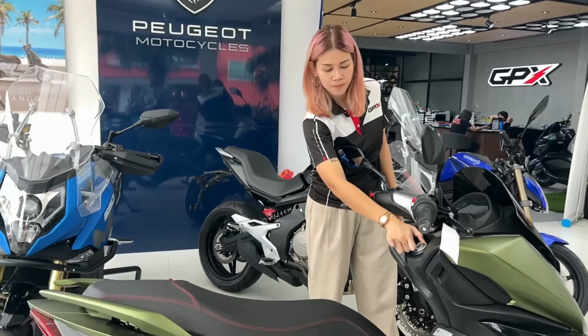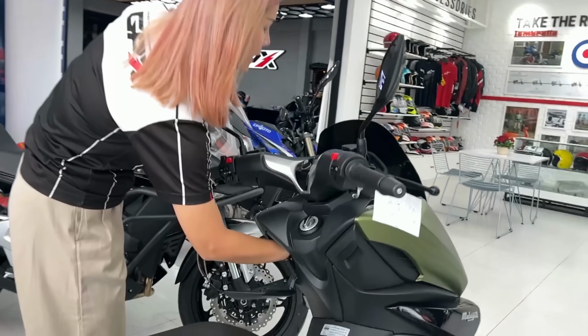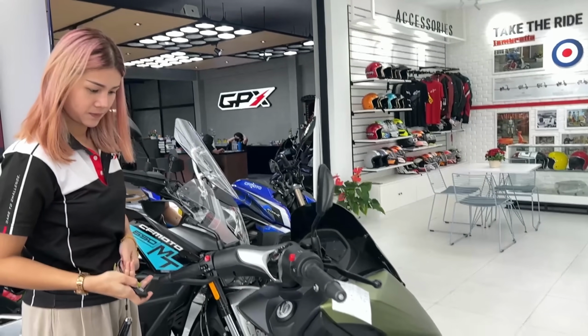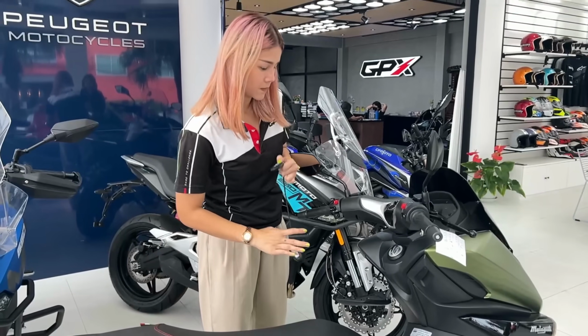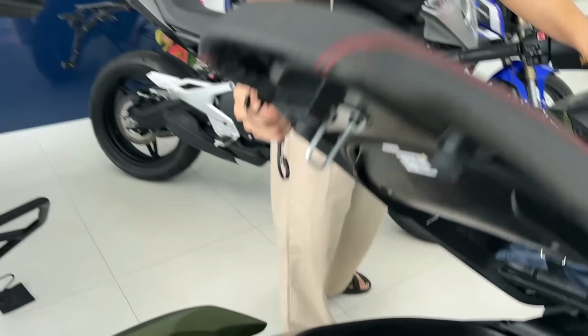So a lot of times the build quality and the materials chosen, aluminum versus heavier metals, kind of cut down on that. The engineering, the frame design, if they can use less metal to make a stronger frame. That's the engineering that goes into a lot of these, is the extra cost. Another hand-stitched seat with enough storage underneath for maybe a helmet. Disc brakes front and back. Everything else looks about par for the course.